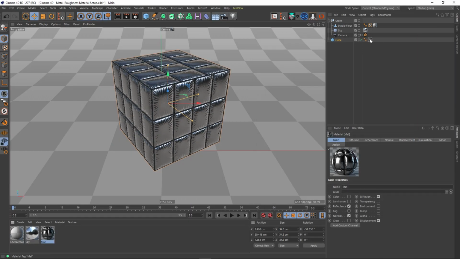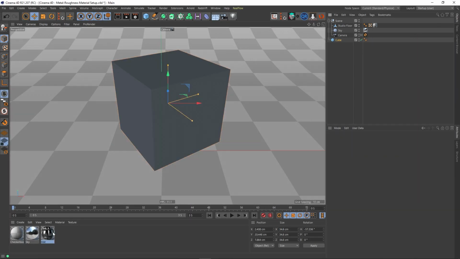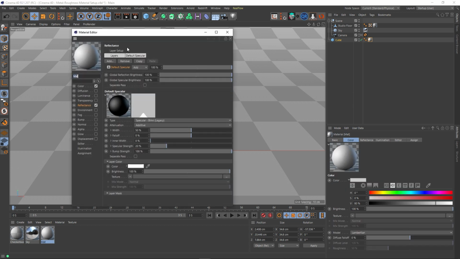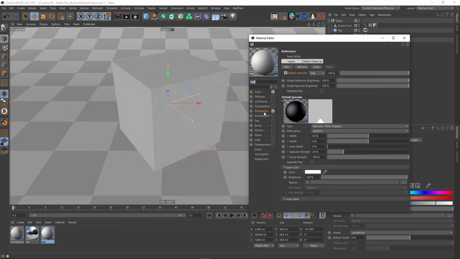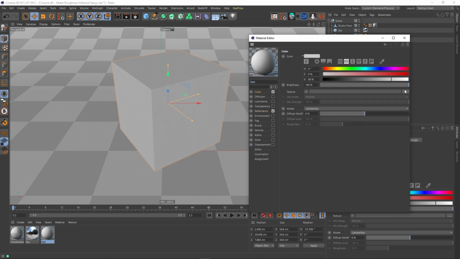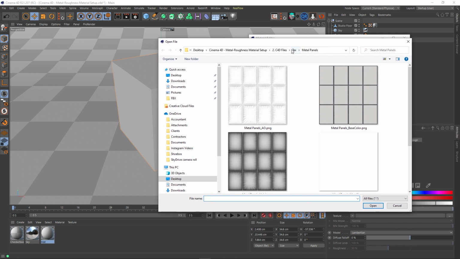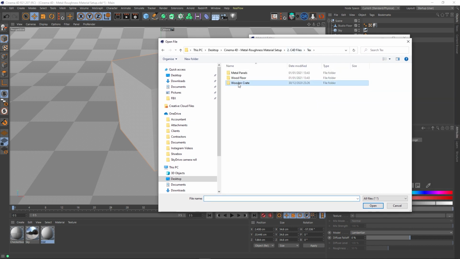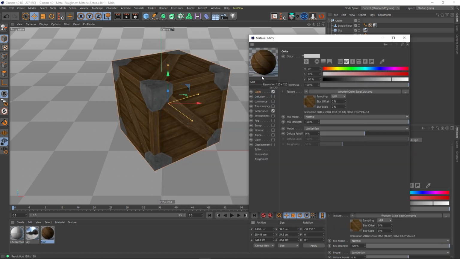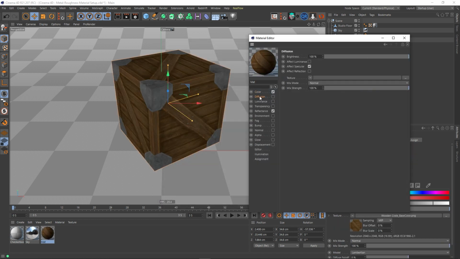So let's close this. Let's delete this material and start from scratch. We've got a new mat. We'll put that on there, open it up, and we'll just go through as we did before. Let's get rid of this specular as well. So, colour. Let's open the colour channel and move to our wooden crate. Here we go. So this is our wooden crate base colour. Lovely. In our diffusion, we're going to want our ambient occlusion.